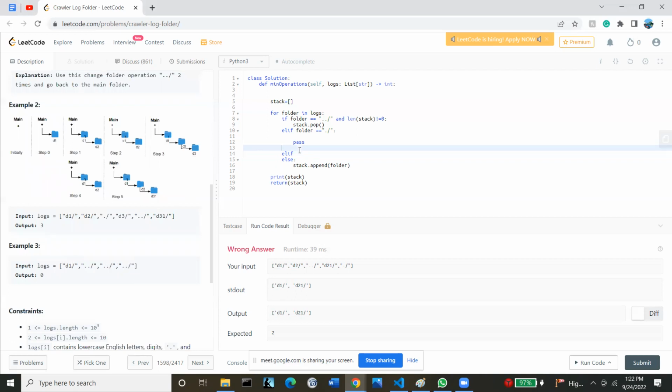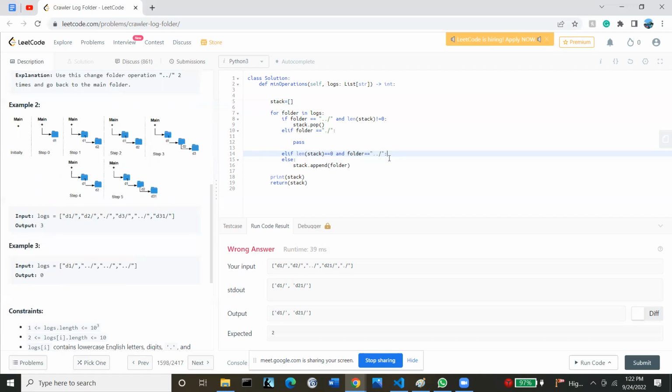So in that case, what we can do is basically check if the length of stack is equal to 0 and folder is equal to slash. What if we are in the current directory and we also don't have anything in here?